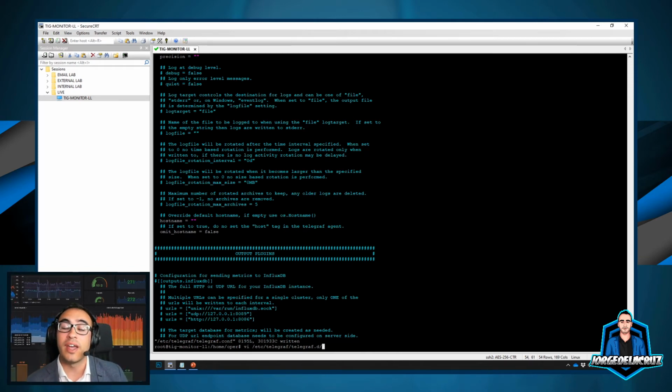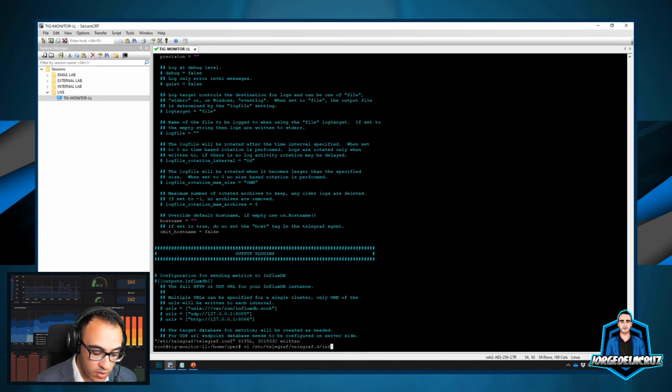Then in the telegraf.d directory, I create my different configurations, which you will see in future sessions: VMware, Veeam, Apache, Nginx. For the purpose of the demo, let's create the first one, which is InfluxDB. I call it influx.conf.